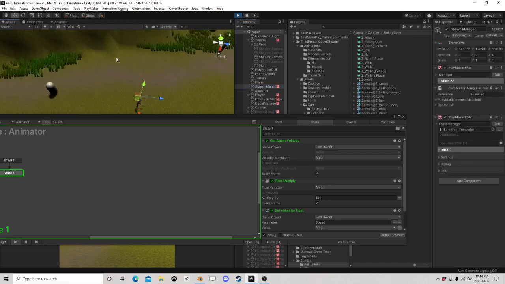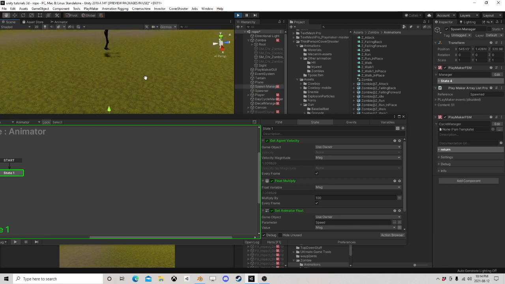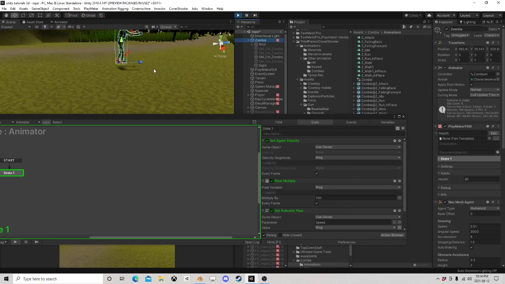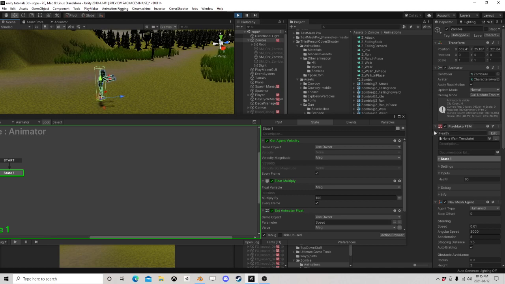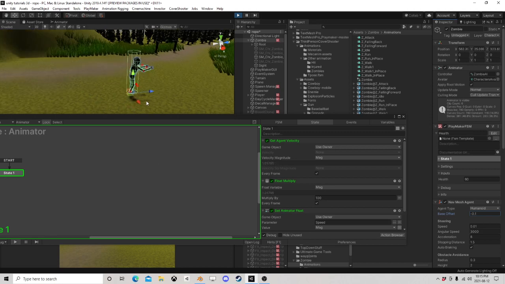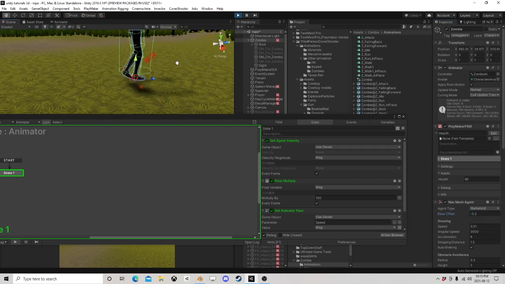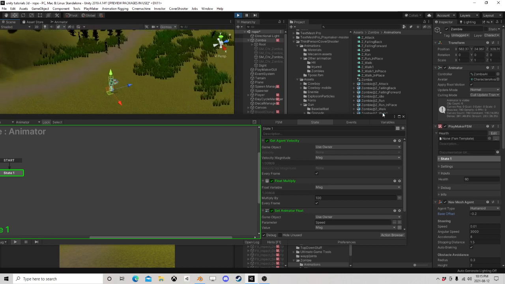There we have it. Now he is moving along. He's sitting a little high, so we've got to fix that. The easiest way to fix that is just to go like -0.1. Maybe a little more on this guy. It's going to be because of that animation. But there he has, now he's moving.